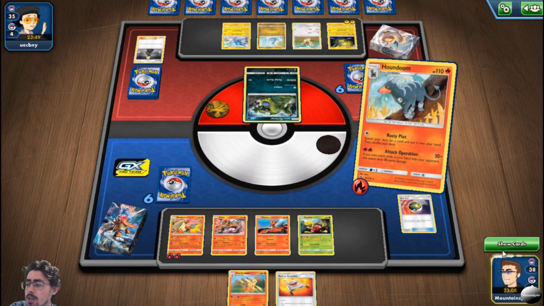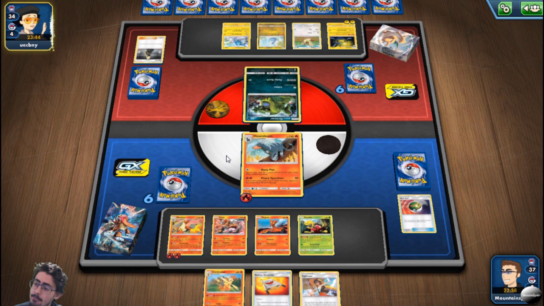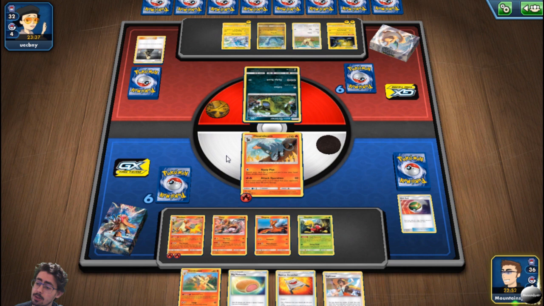The thing is, I don't mind losing my hand, actually. So, Tate and Liza. Actually, no, Sightseer makes sense, because I'm getting 4 draws off of it. I keep forgetting Gnarly Plot puts a new hand on top of your deck. I need to remember that. I'll be really okay with an energy right now for Attack Operation. Unfortunately, I don't have more cards than my opponent. I don't think that's ever going to happen. But let's see. Let's drop that from Combusken.